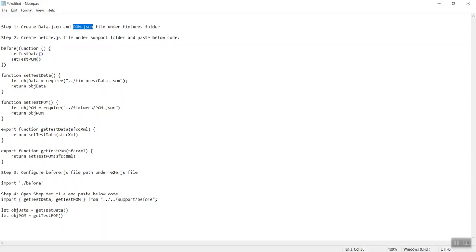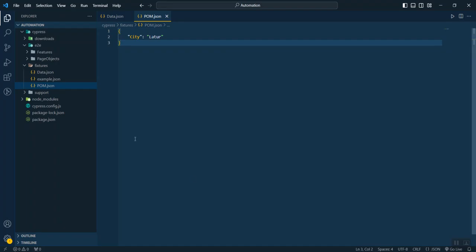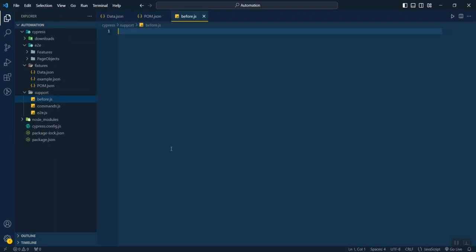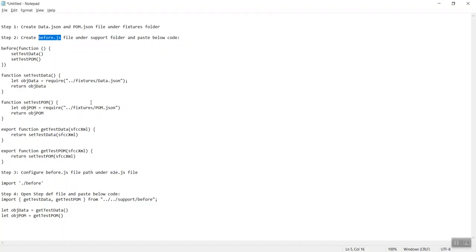Then the second step is that we need to create the before.js file under the support folder. Here we need to use a before hook, and we need to create some functions as well. So let me quickly create the before.js file under the support folder: create a new file, paste the code, before.js, and create a before hook.